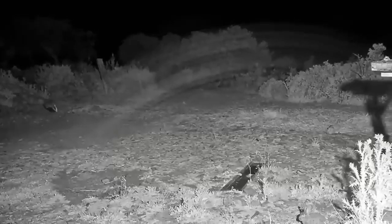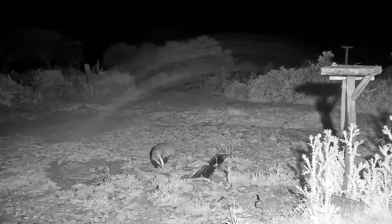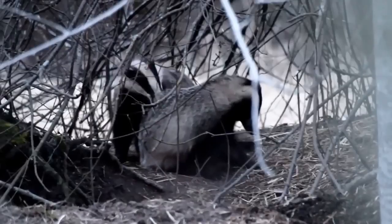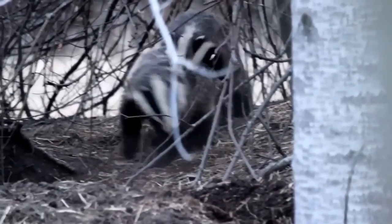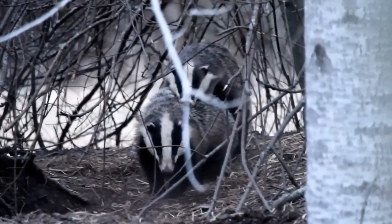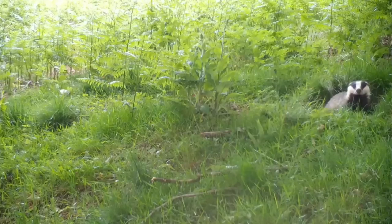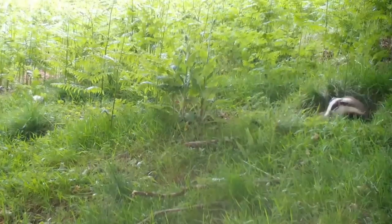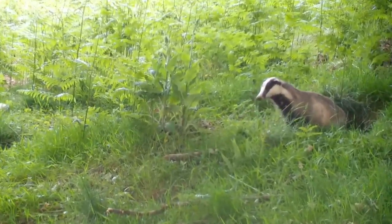Badgers sometimes roam outside of their family's territory and come into contact with other, unrelated badgers. This is good news for the females, which are known as sows, as from 12 months of age they become ready to breed and can come into contact with unrelated males, which are known as boars. They can mate at any time of the year, but this often takes place in February or September. The sow doesn't become pregnant straight away, and instead carries fertilised eggs until December, when she'll become pregnant properly and the cubs will begin to develop inside her. This pregnancy lasts from seven to eight weeks, after which she'll give birth to between one and five cubs, deep underground in a maternity chamber.